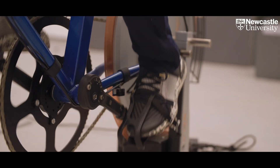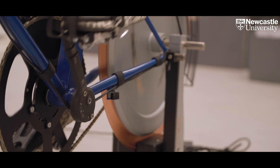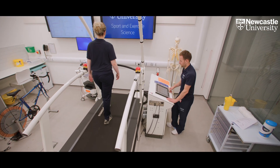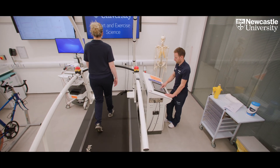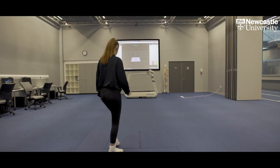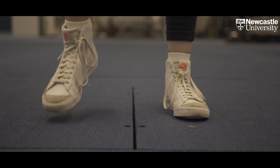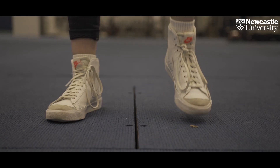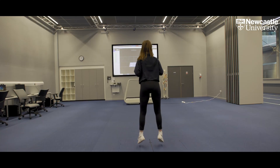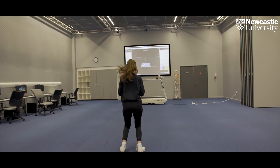We've had students in different places for placement such as the Welsh Rugby Union, Scotland Biathlon or Ealing Trail Finders Rugby Club, but also in less sports related places such as John Lewis. We do try to offer our students some work experience opportunities throughout the year and have several partnerships in place, such as Newcastle United Foundation and the Newcastle Falcons, but also work together with local university sport clubs.